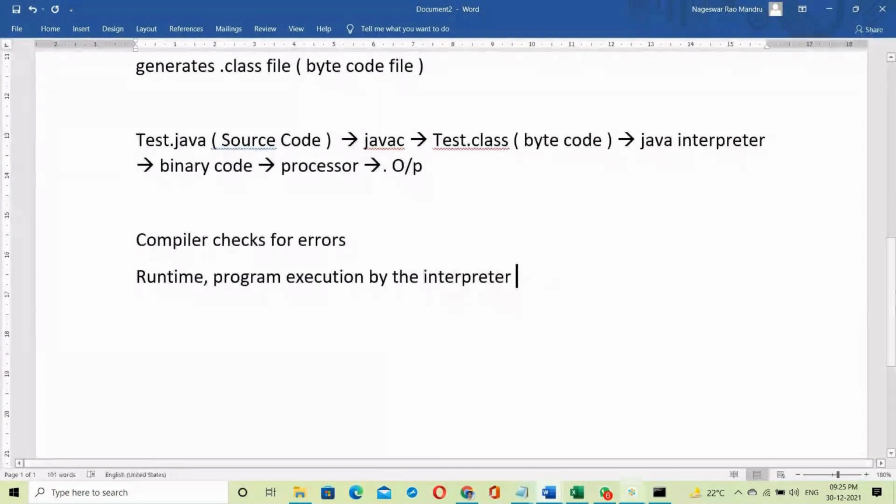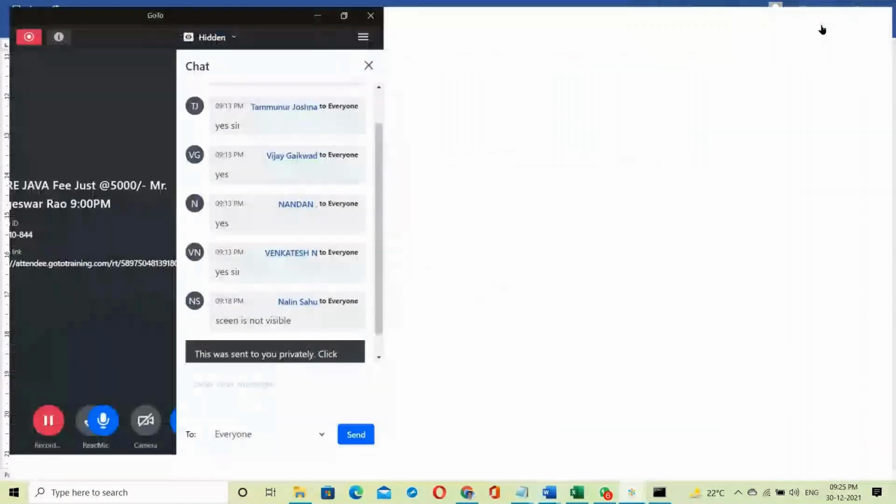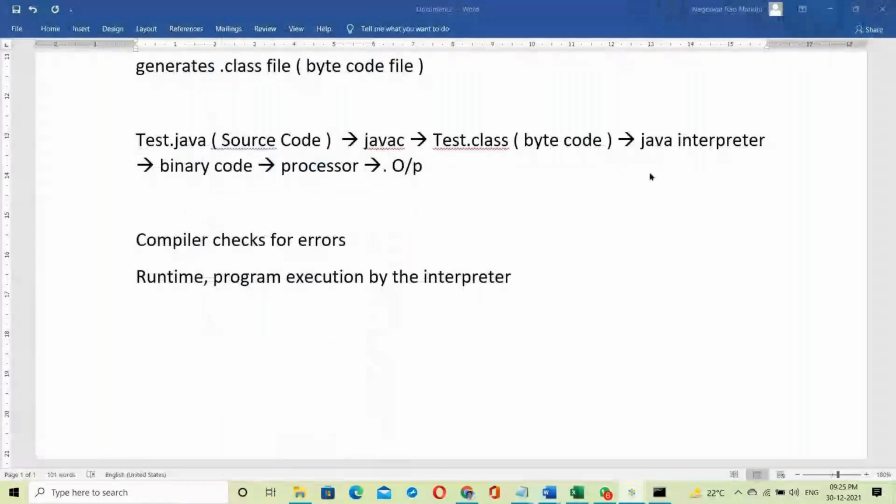Now, Java depends on what? Is it interpreter based or compiler based?